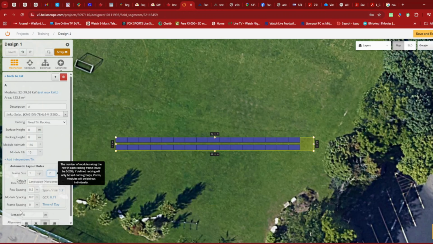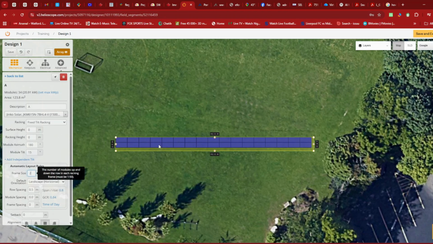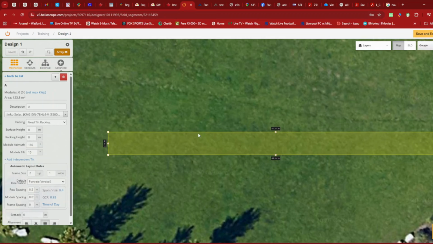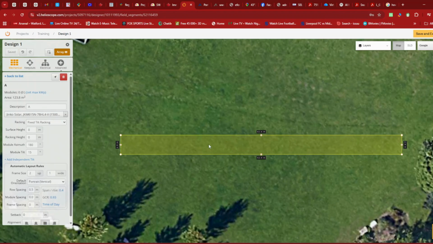Yes, you're not seeing the space here because there are other parameters that we need to set. So this one will be one because that's not what I need. Then I'll change this to two, right? So it's bringing these two together. And another thing I need to do is to change the orientation of the panel from landscape here to portrait. So it's portrait. So it's not showing, right? You can see my panels have disappeared. Reason being that the space I have is not enough for the two of them to stay. So that's why it disappeared.